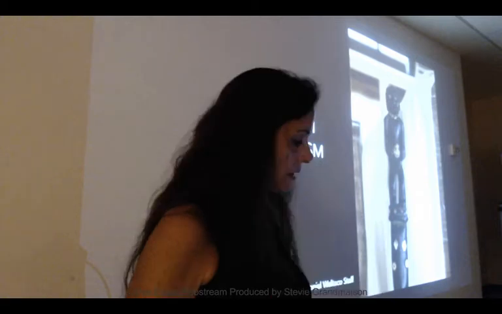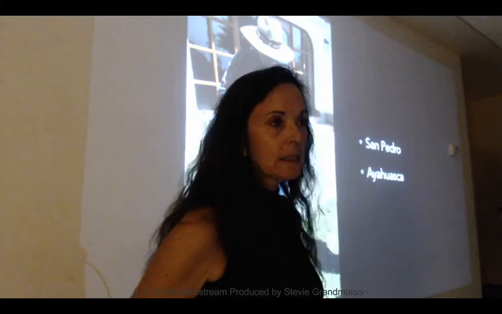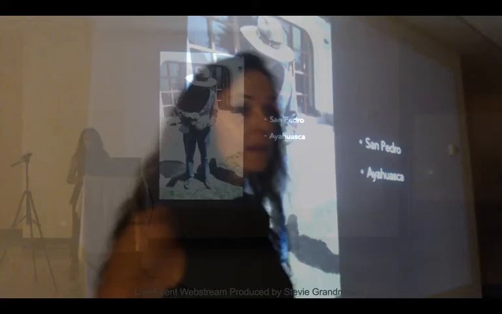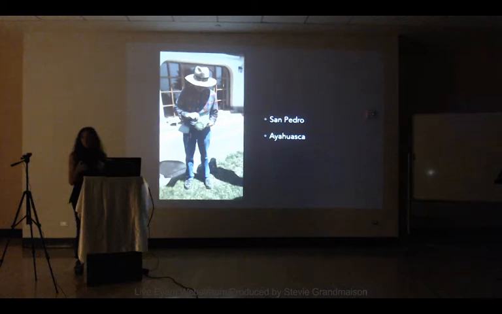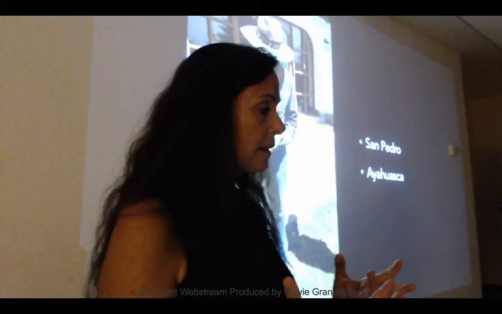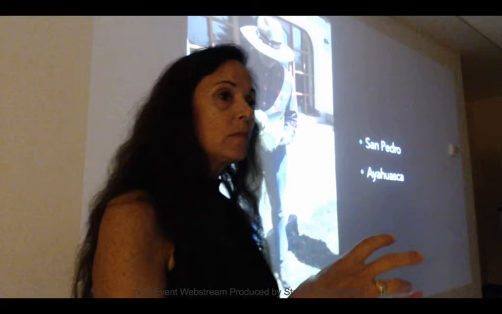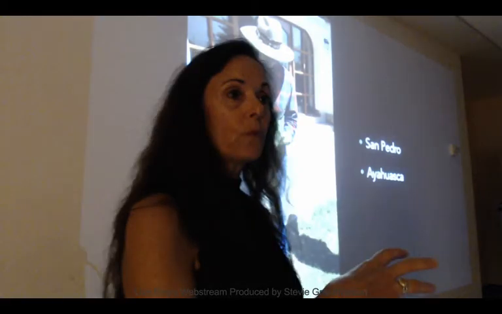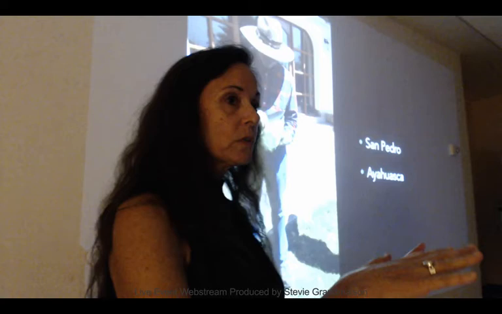So with Peruvian shamanism, the other piece of it is that it's about working with the sacred plants. And the two that I have familiarity with are San Pedro and ayahuasca. Now, this is a picture of my teacher. He's getting ready to cut a piece of a chuma cactus, which is San Pedro. It's going to be cooked and then used in ceremony. And San Pedro, the achuma cactus, has been used ceremonially in Peru for the past 4,000 years. They've seen ancient drawings of it in ritual spaces dating back to 2000 BC.